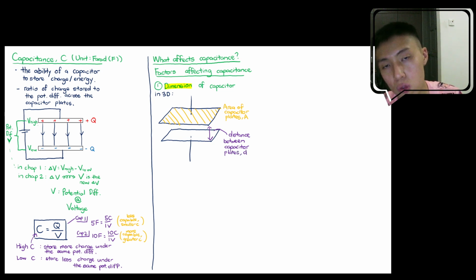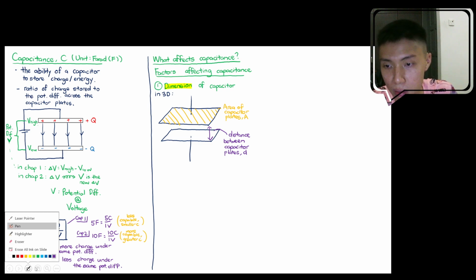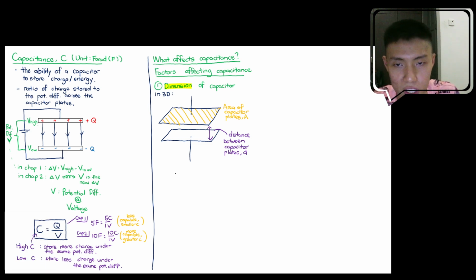So these are the two things that we can talk about when we talk about the size or the dimension of the capacitor. These two things will play a role in affecting the value of C. And the equation that relates them together, I'll immediately tell the equation without deriving it, but I'll explain it roughly. So the equation is something like this. Okay, A and D over here don't require much explanation.